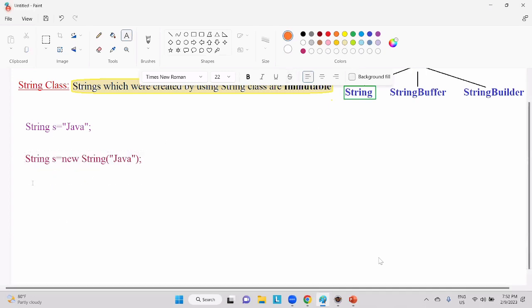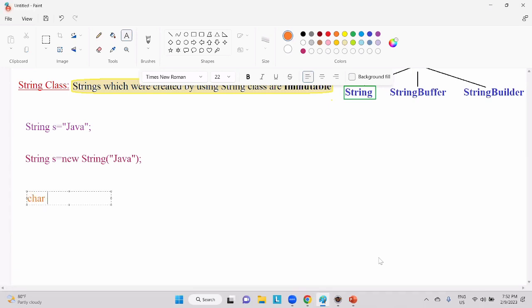One more way: char c equal to, I'm taking a character array, J, A, V, A. This is a character array. Let me name it char arr.